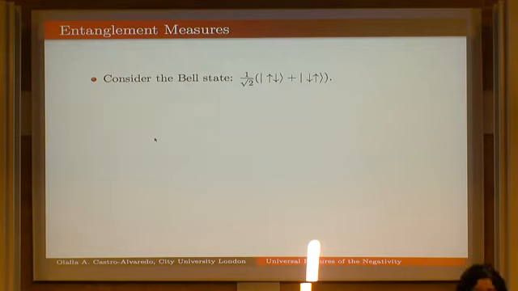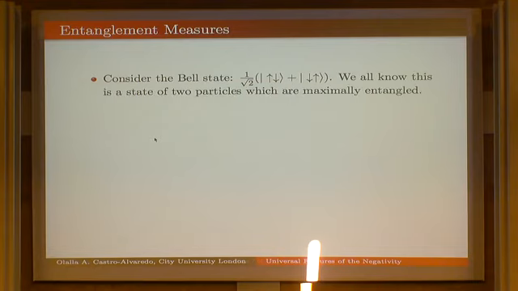Okay, so you've all seen this sort of state, a Bell state. And the sort of question we ask in this field is, okay, for a state like this, of course, we all know since university that this is a highly entangled state of two particles. In fact, it has maximal entanglement for this kind of setup. And it's actually very easy to understand just by looking at the state why this is the case and even to quantify the entanglement.